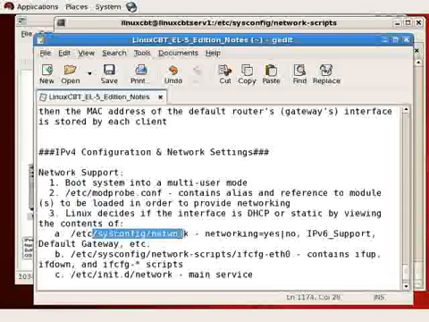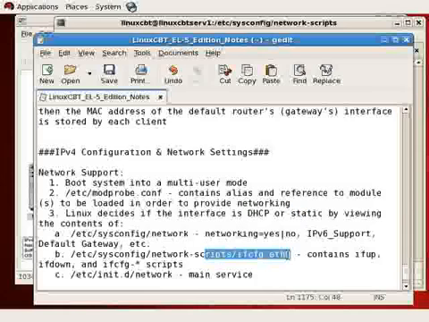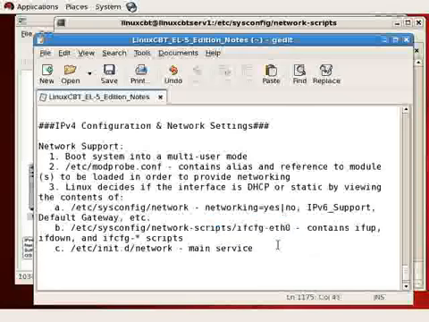The operating system checks the /etc/sysconfig/network file to determine whether or not networking is to be supported, and it also needs to make the determination as to whether or not the address assignment will be handled automatically or statically, so dynamically or statically. Once that determination has been made by processing the network script's ifconfig interfaces file, such as ETH0, and setting up a loopback adapter, the networking interface is available.